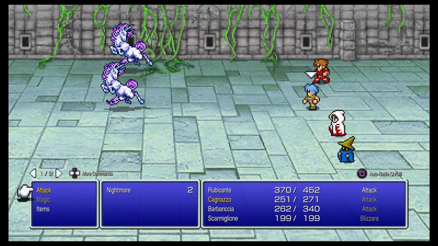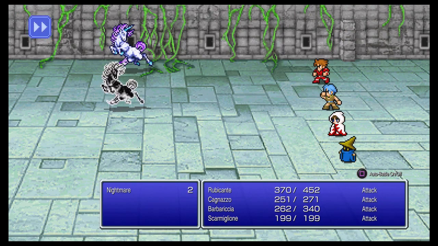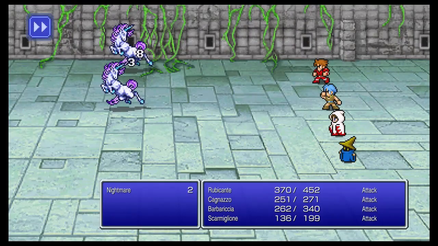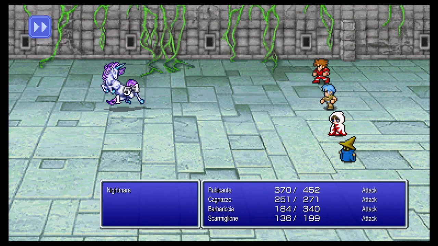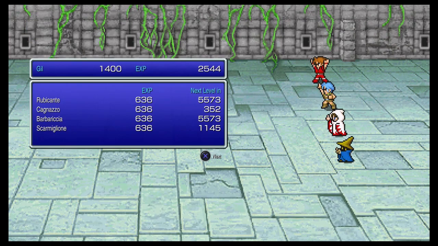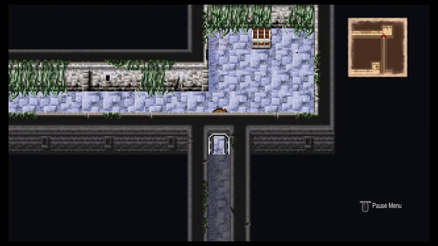Nightmares. I try to remember what Snort does, but I think it inflicts a status. I just don't remember which one. And down they go, and Kanazo leveled up. Got some much needed HP and a bit of agility.